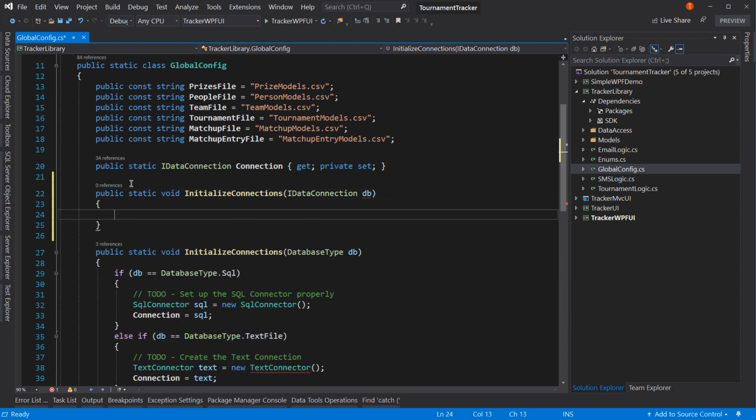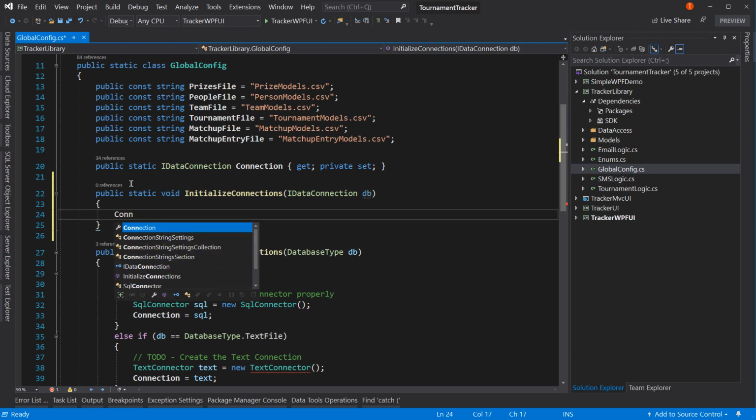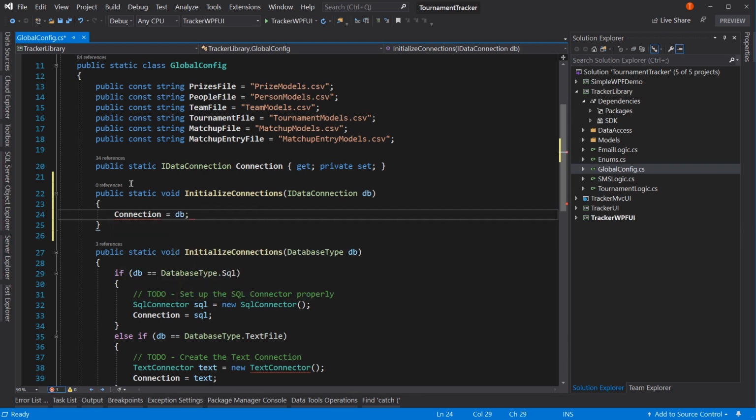And we're going to just say that connection equals DB. So instead of saying what type, and that's an enum, and then based upon that enum, instantiating it and assigning it, we're just going to take in the instantiated iData connection, and we're going to assign that to our property.